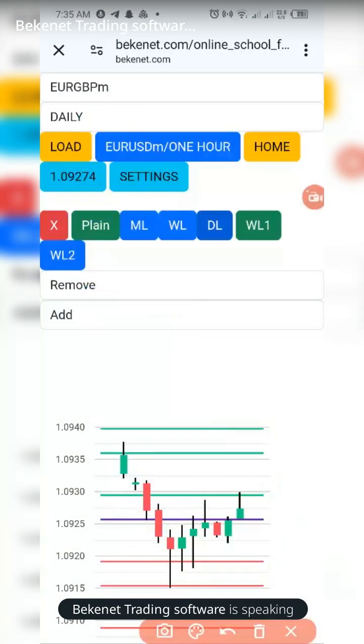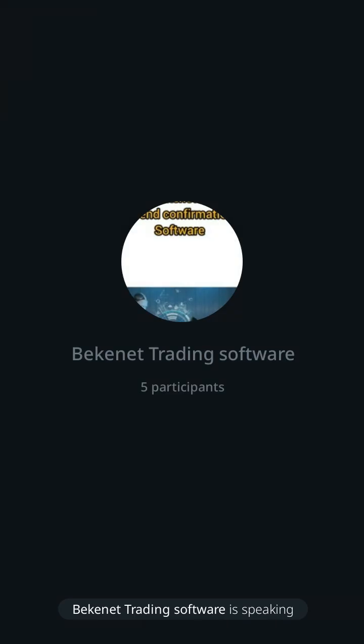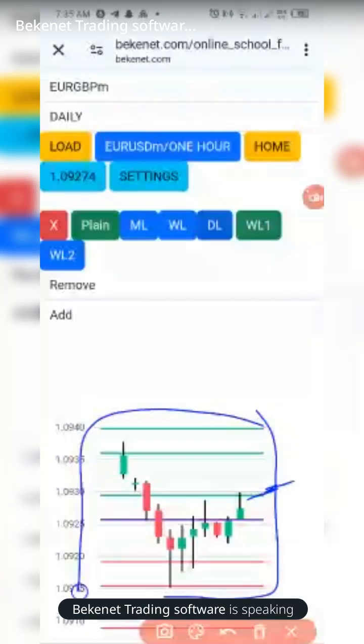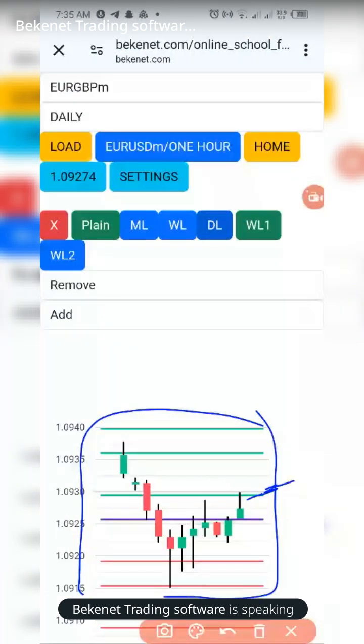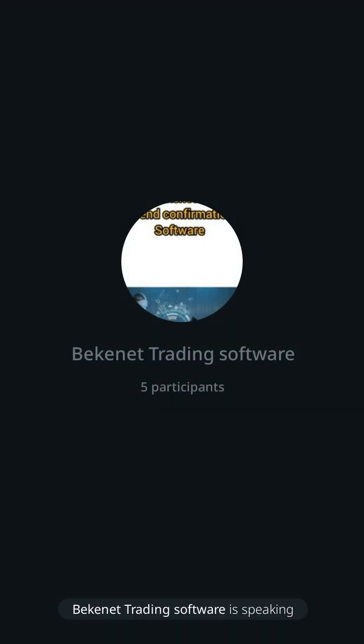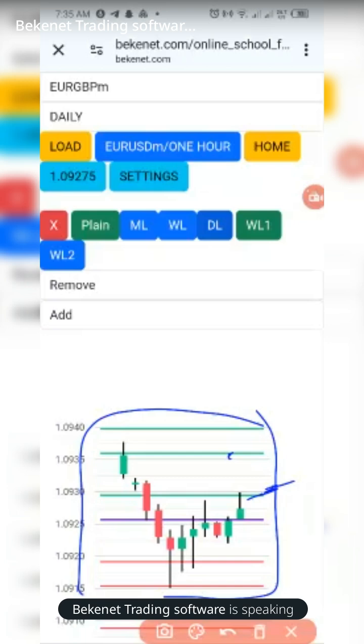As you can see, this is Euro GBP, and it has already kissed this key level. Do you understand? But this is a daily key level. So you can use daily, you can use weekly. But me, I prefer to use weekly. If I want to hold my trade, I'll just relax, put my take profits on the weekly key level. Most times, I don't actually leave it to get to the key level. Once I've gotten my target, I run out of the market and wait for another setup.